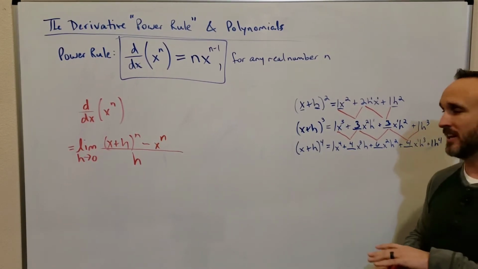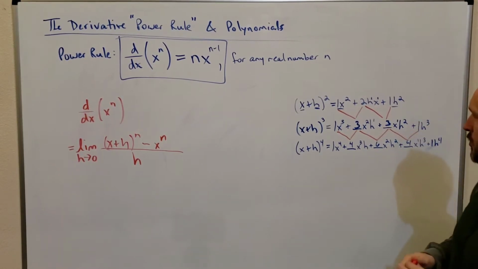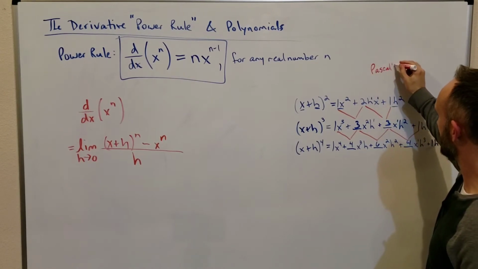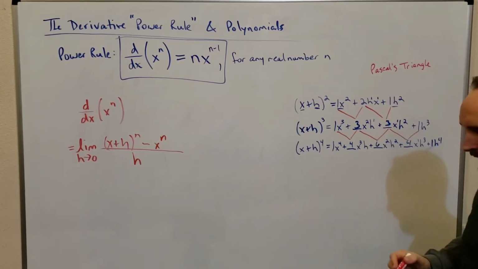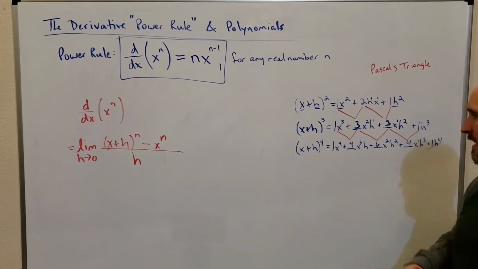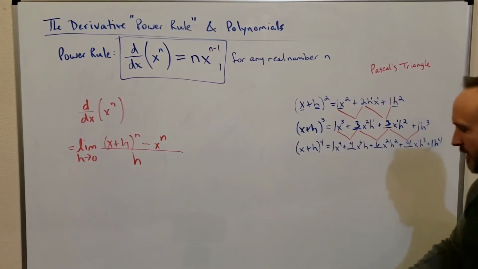That's pretty fascinating. If you want to look more into that for your own interest, you could look up something called Pascal's triangle. Okay? It's the same pattern, and you can get into some counting techniques called combinations that will tell you how to get these coefficients as well. So if that piques your interest, go take a look at that.